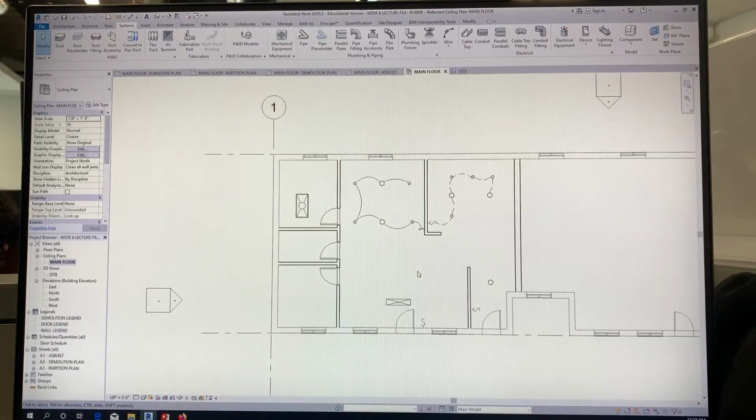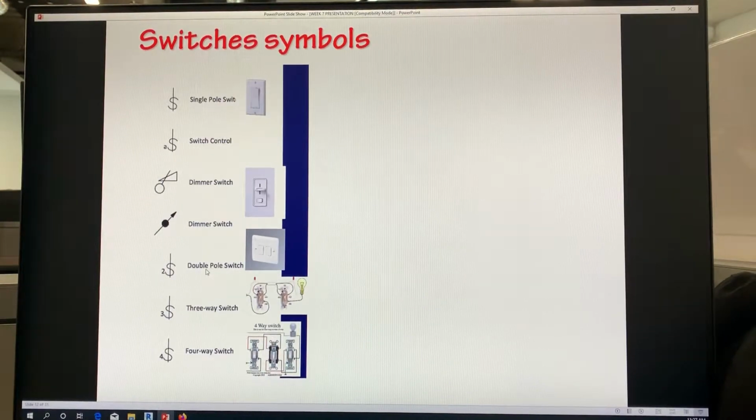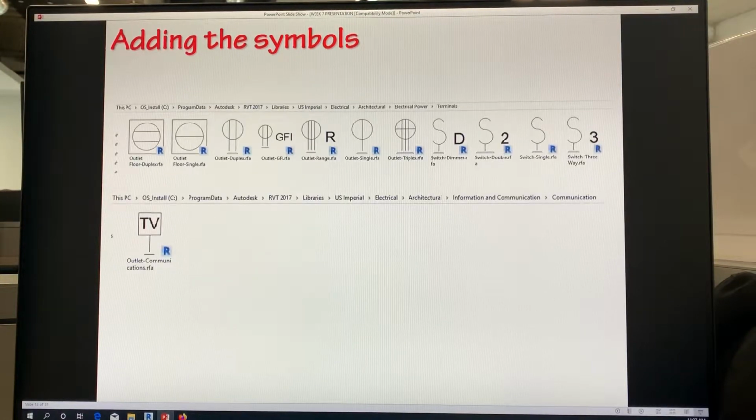All right, now, so again, here are various switches that you can put in. The majority of these, now this one, the dimmer switch is going to look a little bit different in Revit. It's just this S with a D on it for dimmer, okay? But all the rest of them pretty much look the same. So again, that is where you find your switches.